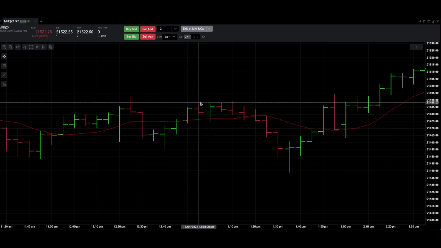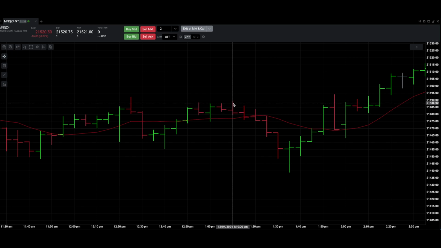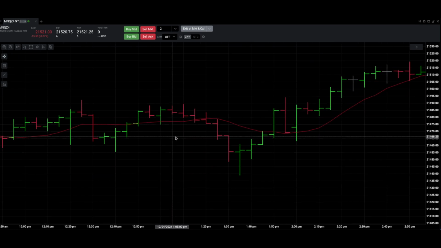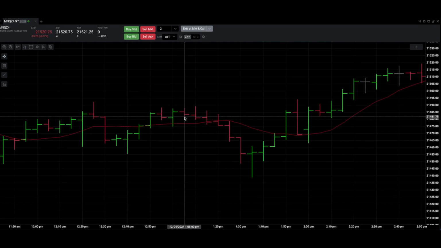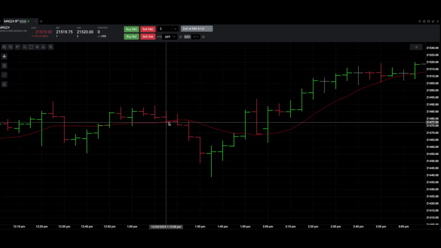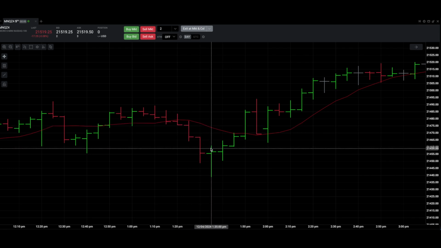Then we get a red bar. We would be long here. We don't see anything. We get another red bar here, a little lower. That gets barely triggered, and you'd be stopped out if you were to get in there. It's another small bar. It tends to be pretty frequent that we've seen small bars for the losses here. Next bar, we're closed below. So now we're looking for a green bar. We get it over here.